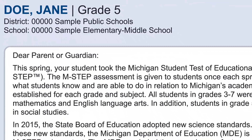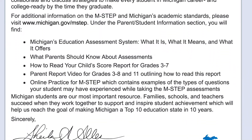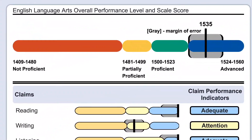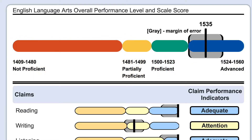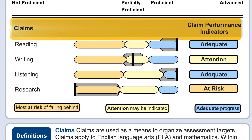To help you understand the reports, let's walk through one. First, you will see a letter from our State Superintendent of Education with important information about this report. Next, you will find your student's actual M-STEP performance by subject. A multi-color performance line is used to help you quickly see if your student is advanced, proficient, partially proficient, or not proficient in each subject tested. A scale or number score shows where your child's performance falls within a specific proficiency level and on the overall proficiency scale. The margin of error, indicated within the gray area, indicates the range of scores your student might have received if they took the same or similar test on another day. Next, you will see information that describes key learning areas, called claims, for English language arts and mathematics.